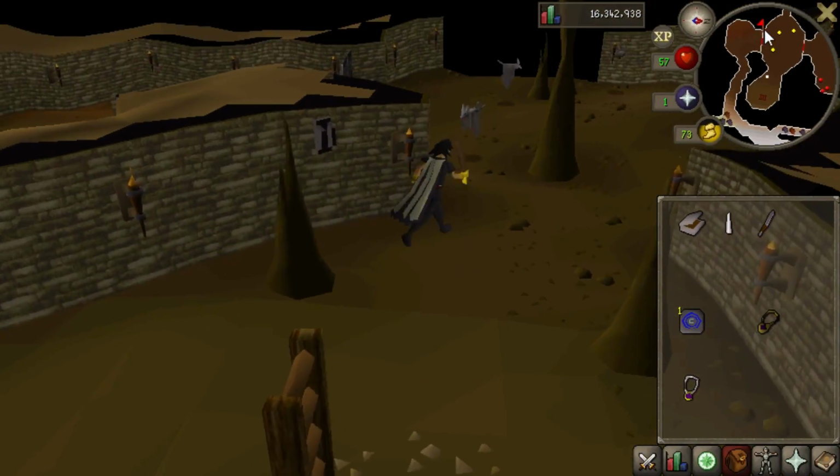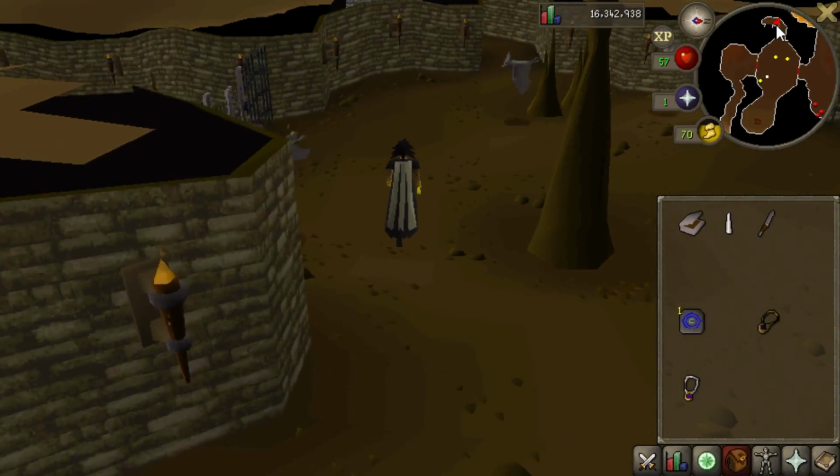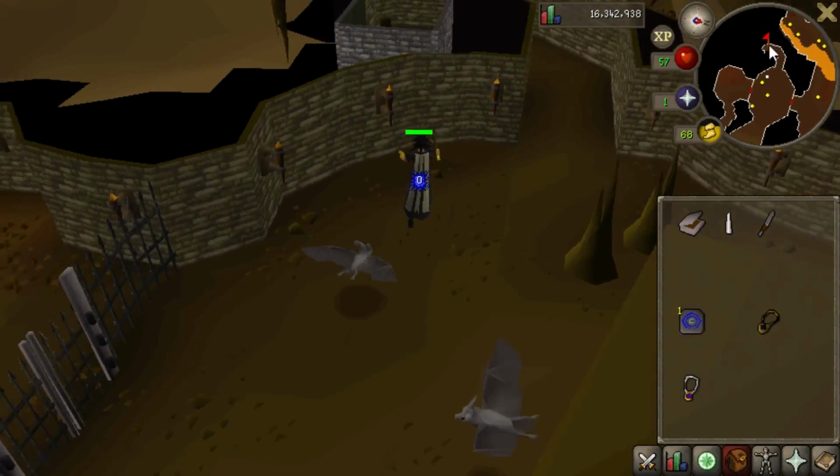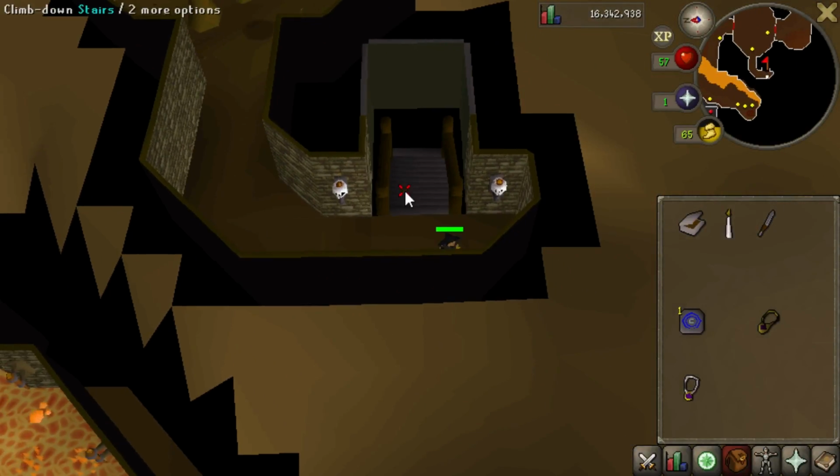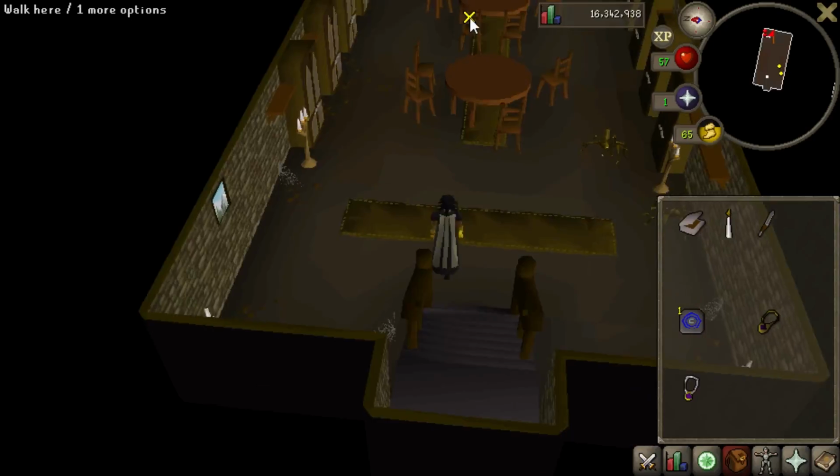There are some bats that attack you. They're really not going to do anything. They might hit 4. I don't even know what their max hit is, but if you're a level 3, you really don't need to worry about them that much. Then we light our candle here. We'll need to do that before we head down, and now we can just head over here.